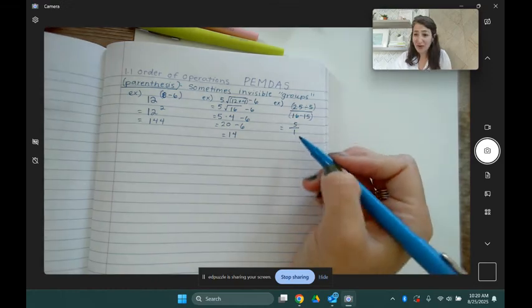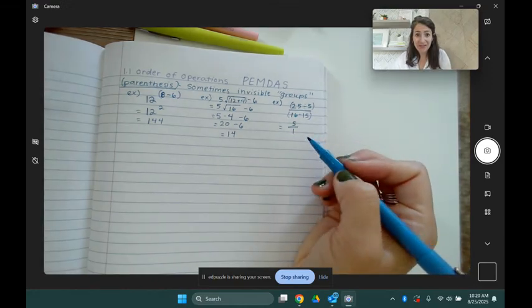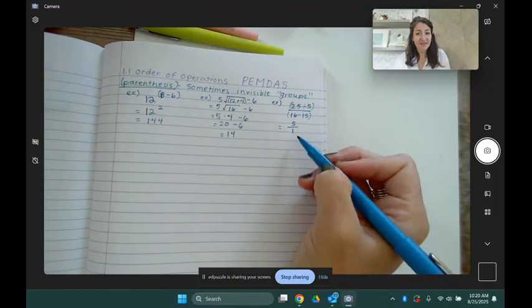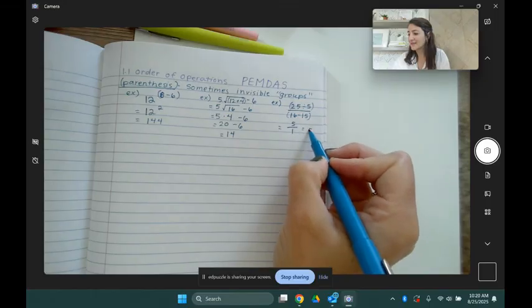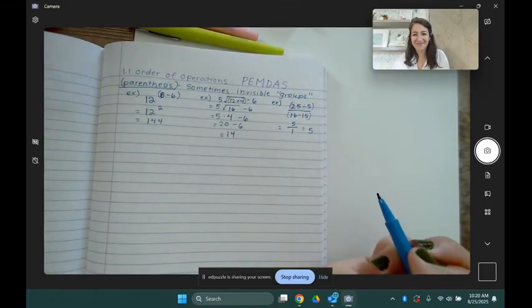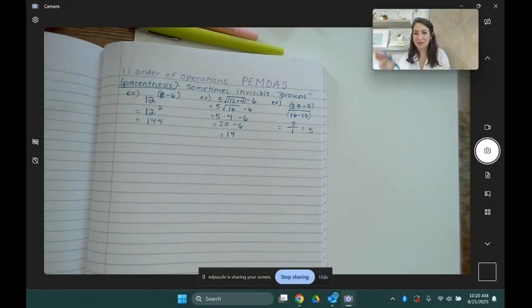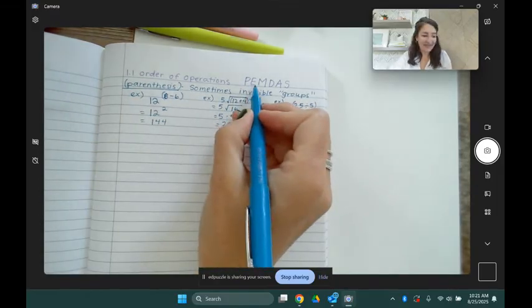And now, fractions, great. This is written as a fraction. It's also the same thing as a division. So 5 divided by 1 is 5. Okay, so that's the P. That's parentheses. Anytime there's a group of numbers where you've got to simplify it first, there's something special going on to just that one.